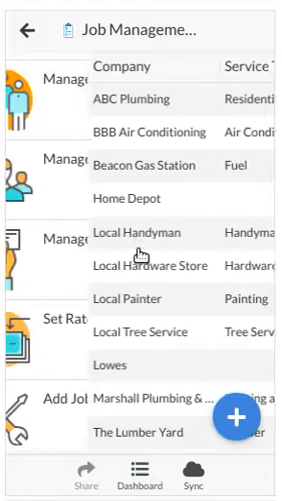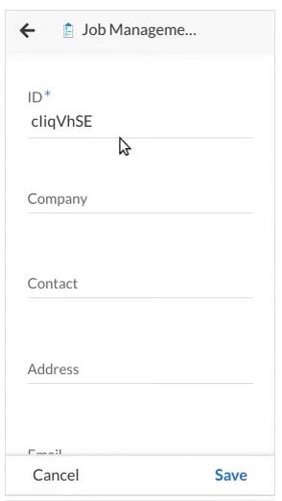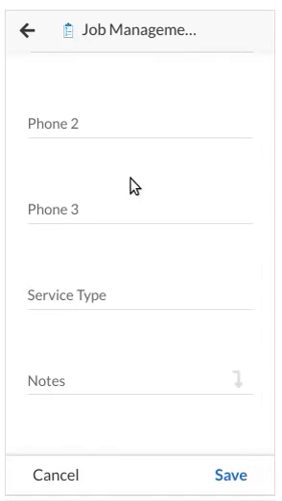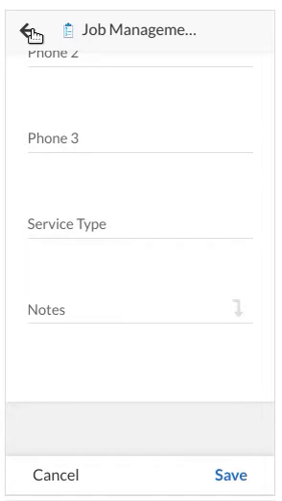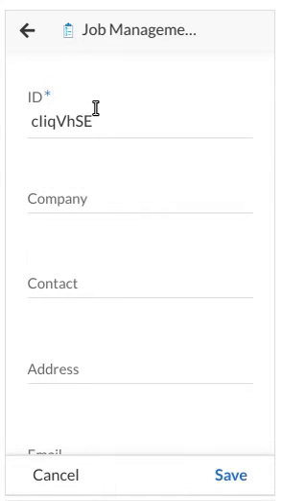Manage vendors. Once again, same thing. Hit the add, the company, the contact, the address, phone 1, phone 2, phone 3. This is really for billable receipts and non-billable receipts for tracking any kind of expenses, in addition to just having contact information. So I know you guys spend a lot of time on the phone with your vendors going back and forth, and whether you have them in your contact list or not, but here's another place to keep that.